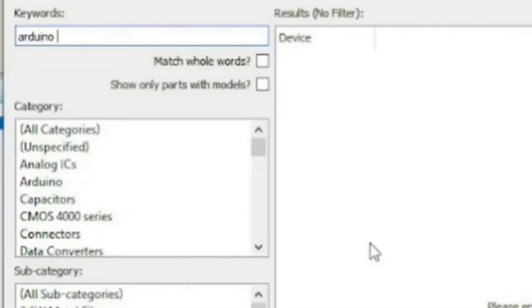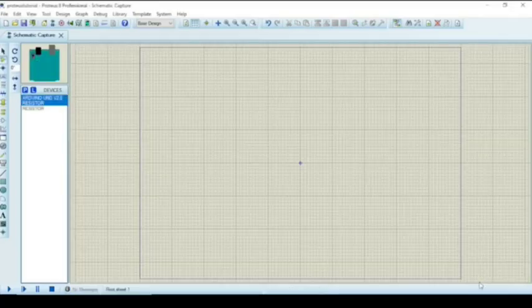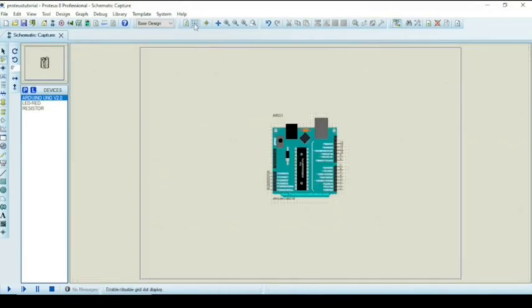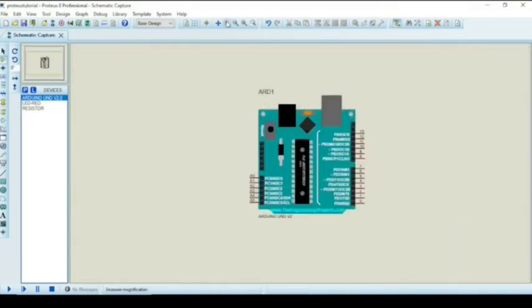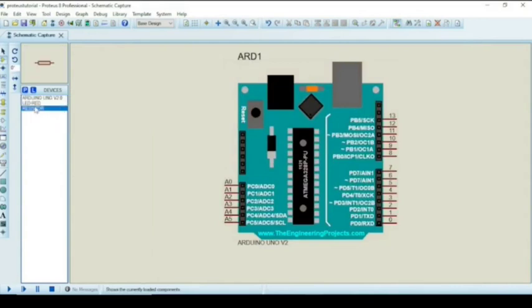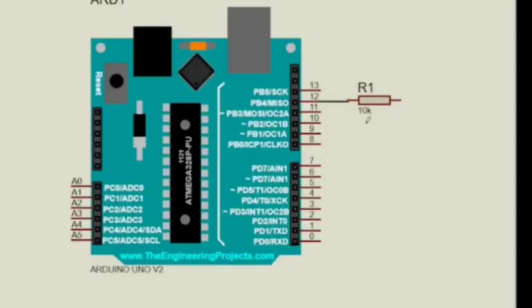To blink the LED, we need to turn the LED on and off, so we have to use one of the digital pins from pin 0 up to pin 13. I am going to use pin 12, but you can choose from pin 0 to pin 13. Now make the connection as shown in this video. Note that if you change the pin number, the connection must be made with that specific pin.